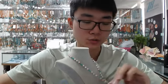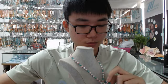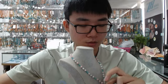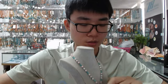All of these necklaces have been updated on our shop on Alibaba and also the official website www.turquoisechina.com, attached with the specification and the price.